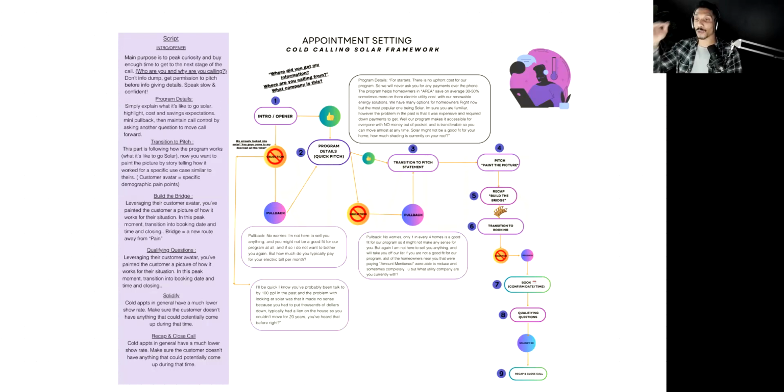Painting the picture basically means when we go through the customer avatars of solar that I've talked about a billion times before, you should know that based on every person behind every door and behind every phone, right? We basically have somewhere between 3 to 5 total customer avatars in solar. The biggest one is probably pre-retirees and retirees, right? Those are people who obviously want to make sure that in their retirement stage, it's comfortable. They have a fixed income, so they want to be able to obviously have fixed expenses or close to it if they can. And then the second avatar is going to be working families, right?